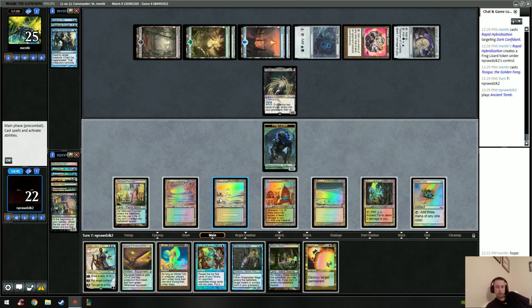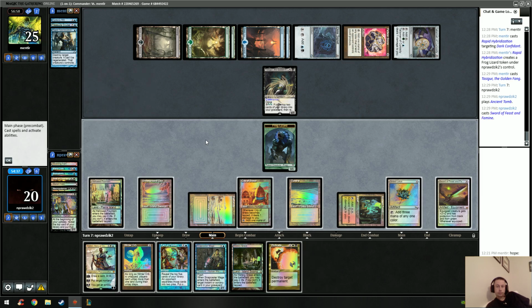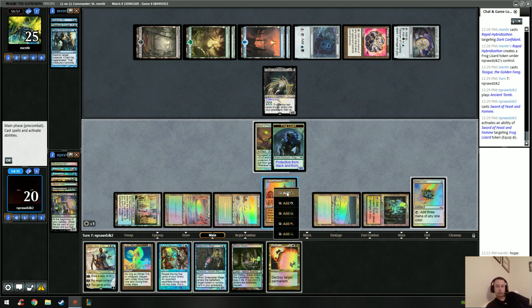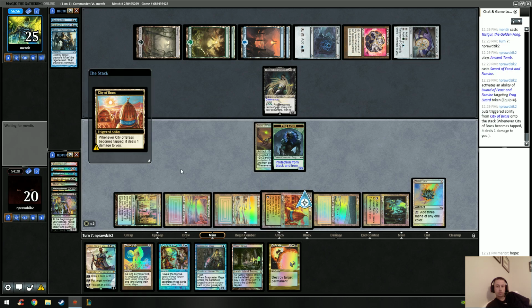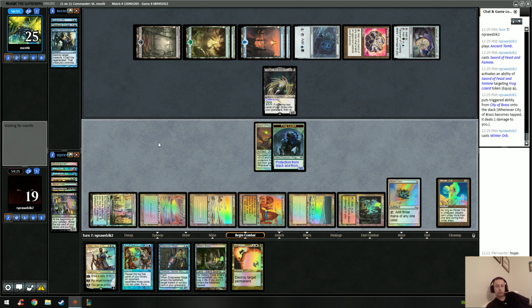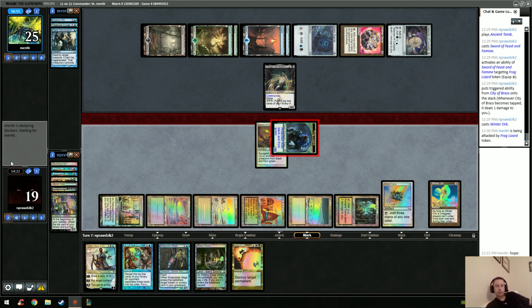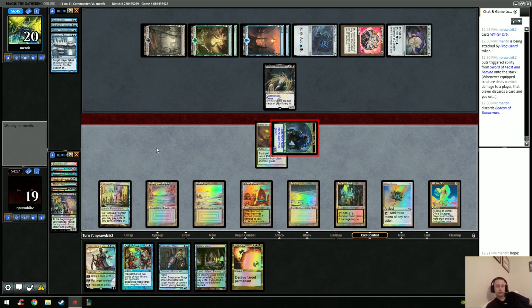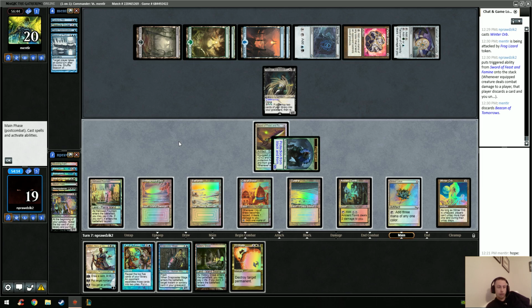All right, so 2, 3, 1, 2 to equip, 2 for orb. I like that. So 2, 3. 2 to equip. Orb. We'll get our mana back in just a second. Take away 50% of my opponent's hand. So I can snap brainstorm. Do I want to bother with that? I don't think I do. 2, 3, 4.